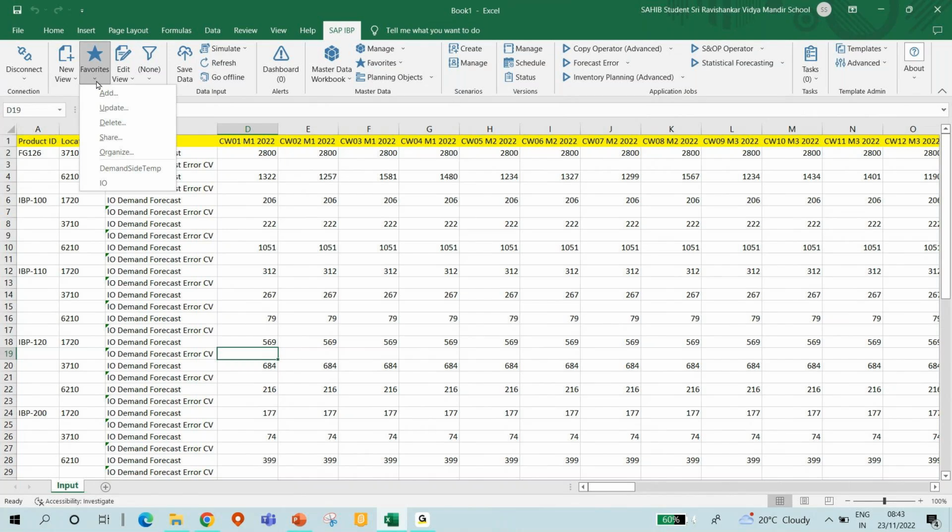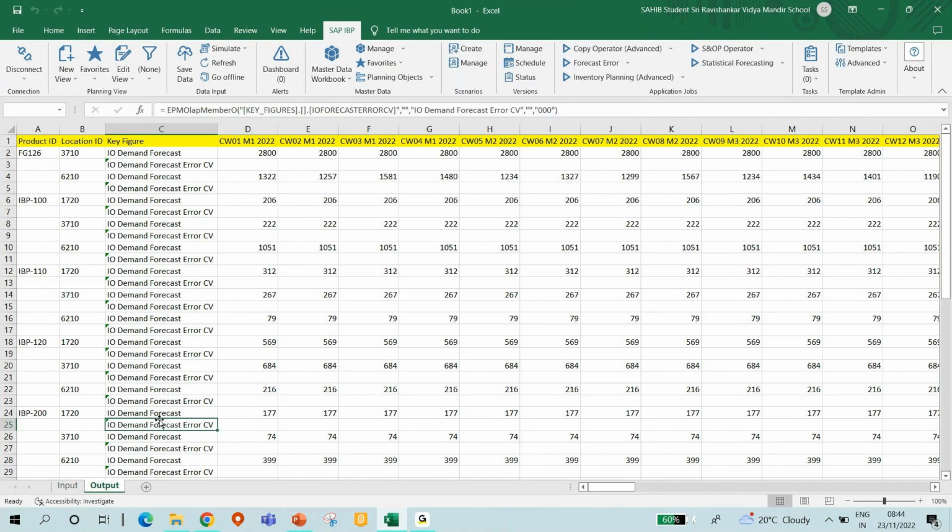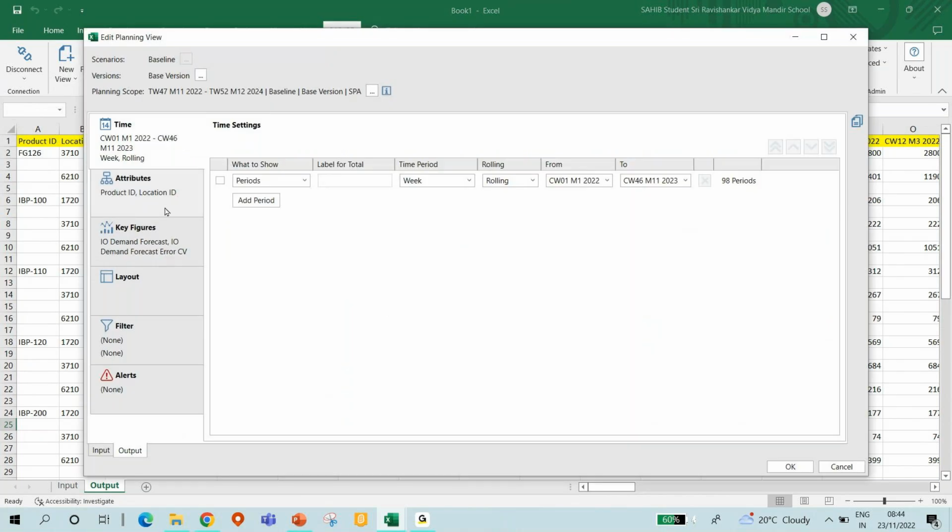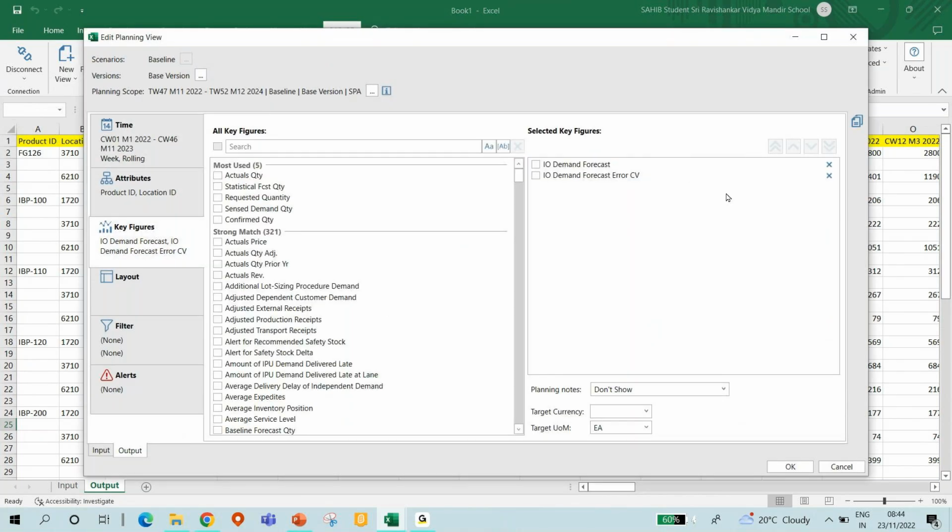We can also look at the recommended safety stock, cycle stock. So what I'll do is I will just copy this sheet and we can name it as output. So here we can take those as the output of these, right?